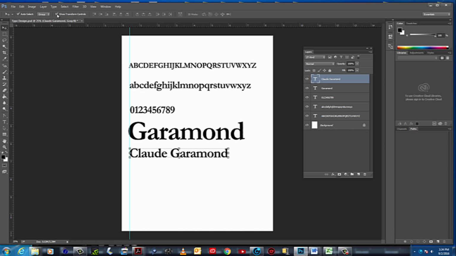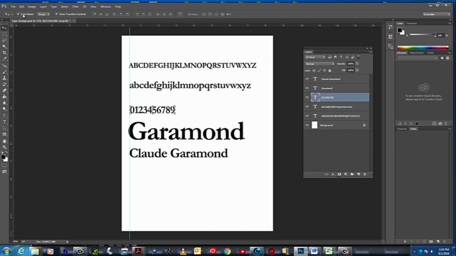If you click that on, so the check mark is showing, and also have auto select checked. Auto select is right below edit and image. What will essentially happen is when you click on that element, it's going to go to that layer automatically over here on the layers palette, this layers frame.